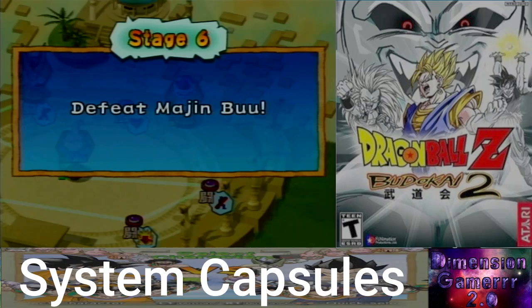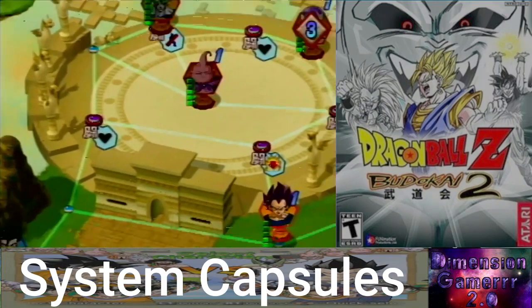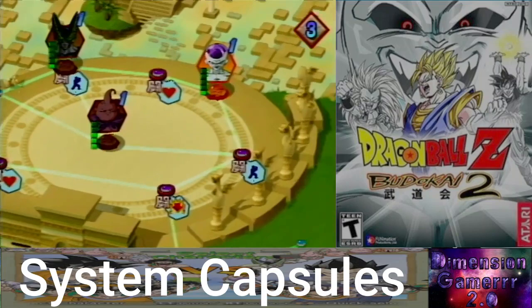Very annoying that it brings back any of those three that you beat. Granted, yeah, they've only got one green square at this point, but still. Except for Vegeta, who has two. Because why not?